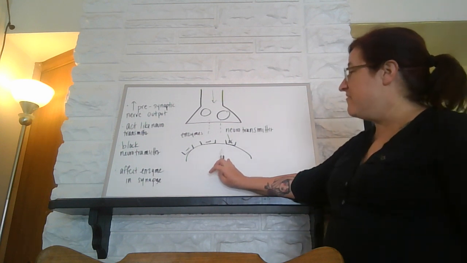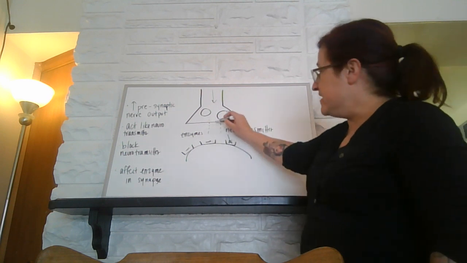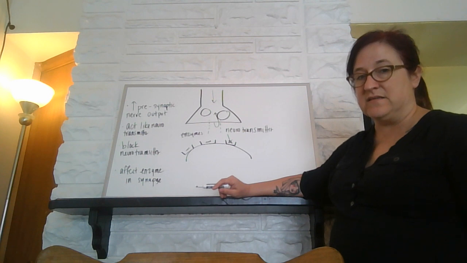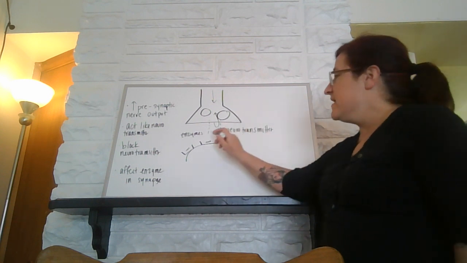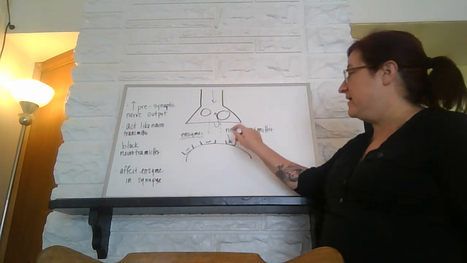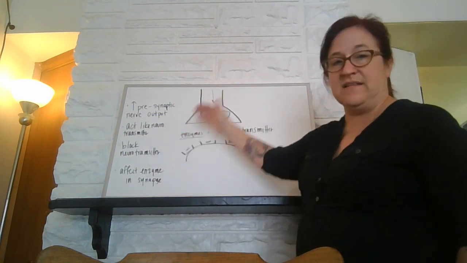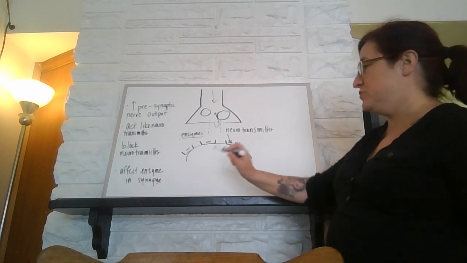And then eventually, some of that neurotransmitter is repackaged, which is called reuptake, into the previous or presynaptic nerve, and some is broken down by enzymes that are in the synaptic space, because eventually you want to clear this out so that you can get another signal. And that's what drugs do.